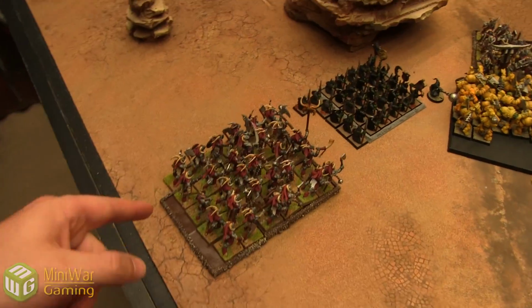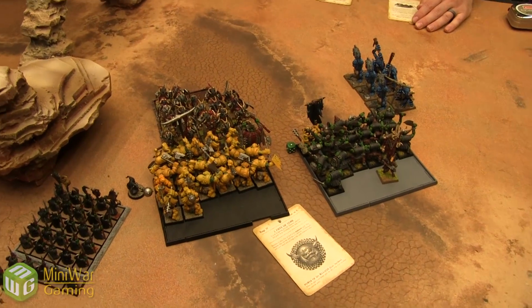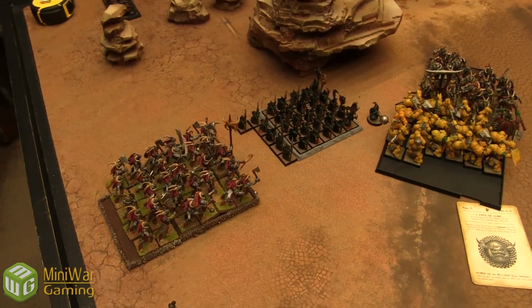And another thing is apparently only Gors, Ungors, and what was the other one? Ungor Raiders. And Ungor Raiders are the only ones that can do that. So you can't even get Bestigors or Minotaurs or... No. Minotaurs ambushing would be gross.